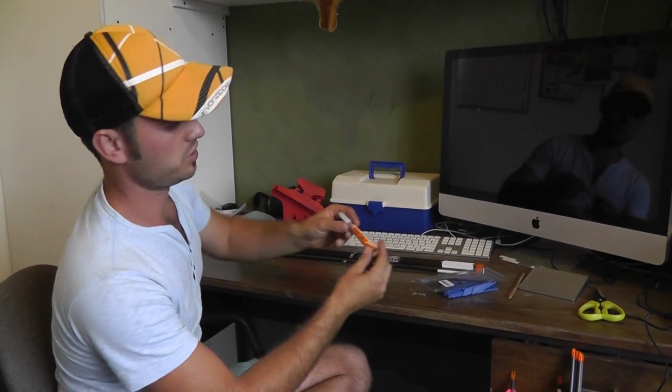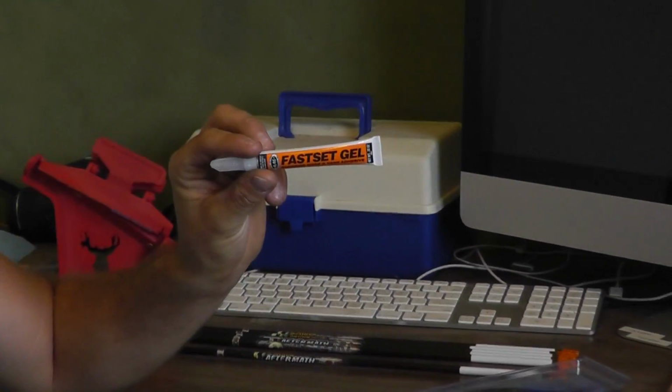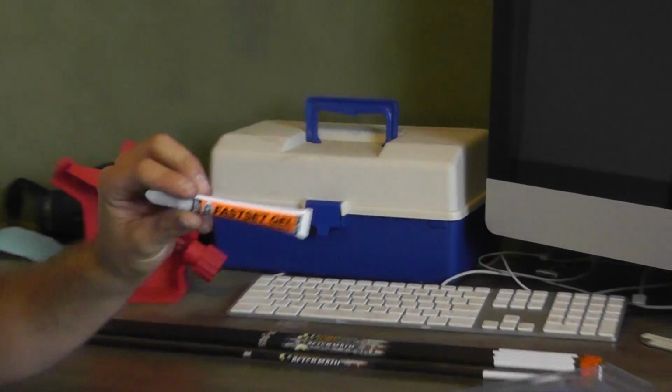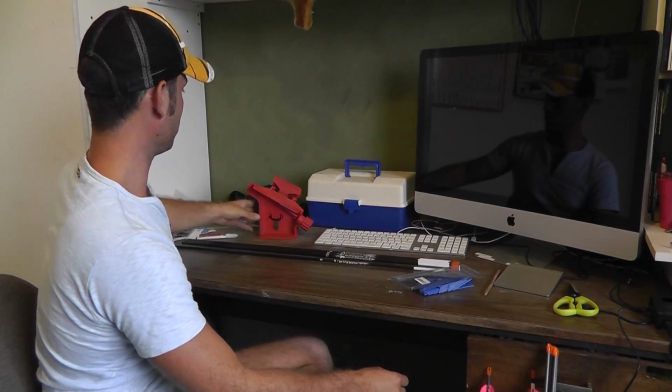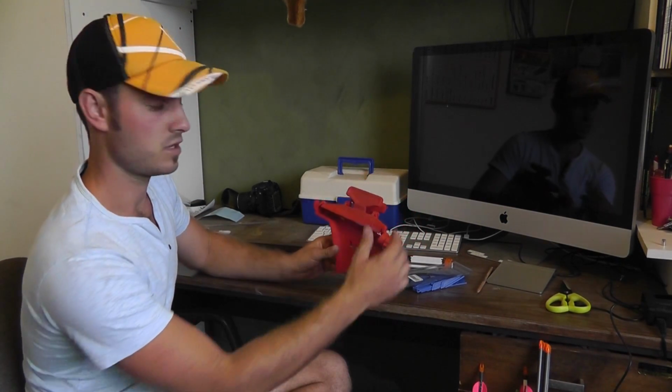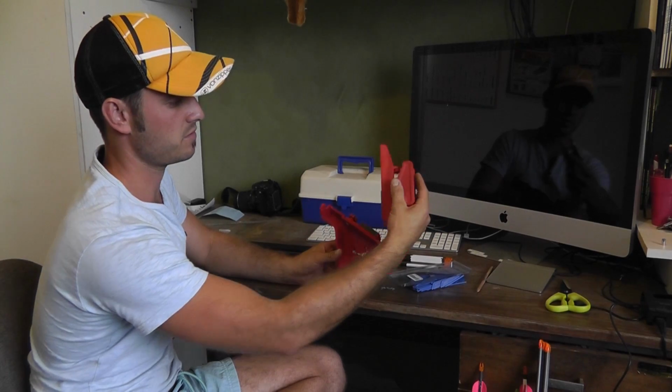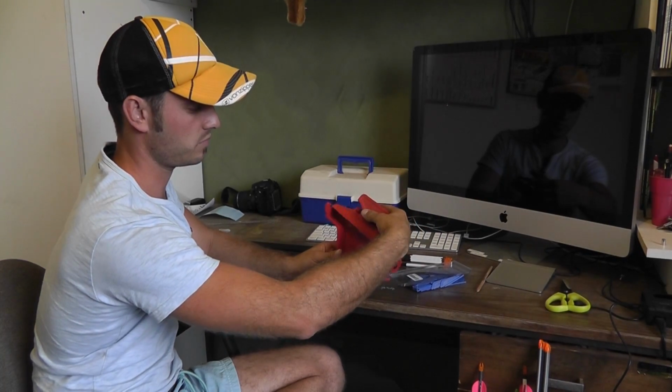What else you need? You're going to need some glue. I'll just use this Fast-Set gel. I usually find that works very well. And you're also going to need your fletching jig. I've just got a Bohning one here. It's got a right helical. You can get different ones. You can get a left helical, or you can even get straight, again depending on personal preference and what your style is.